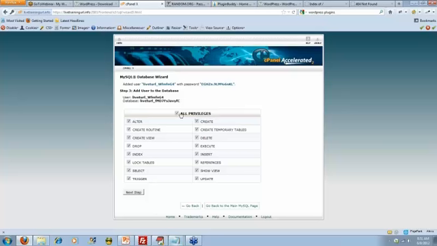if you give the WordPress user all privileges, you're not likely to run into issues in the future when you install a new plugin or a new theme, etc. Everything should work just fine. If you decide to individually select certain things for that WordPress user to be able to do, you may find that you have problems in the future when activating a new plugin or a new theme, etc., if it requires the user to try to access the database in certain ways that you haven't given privileges to.